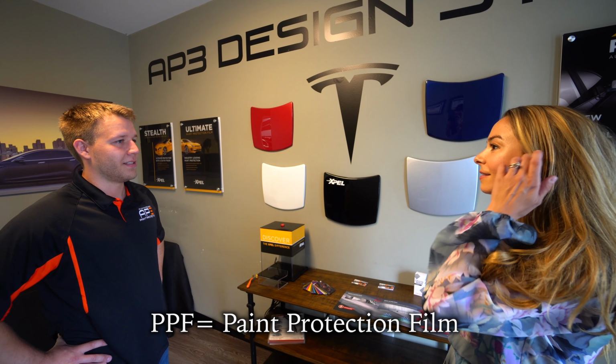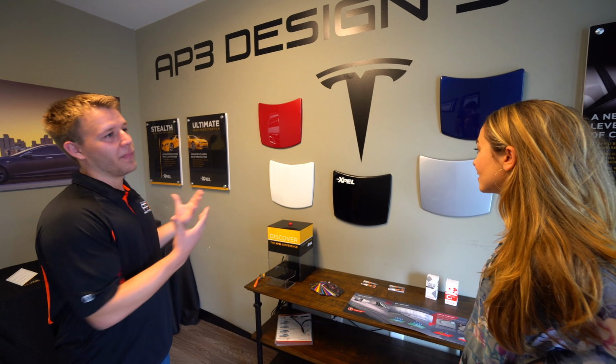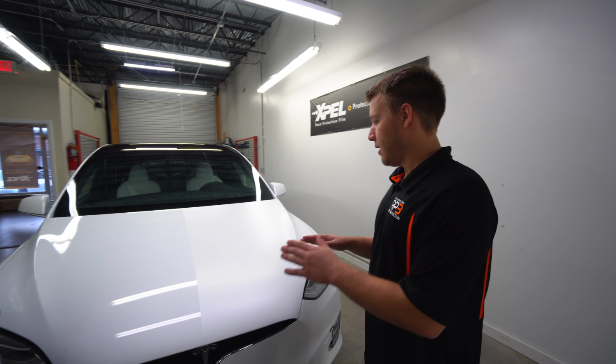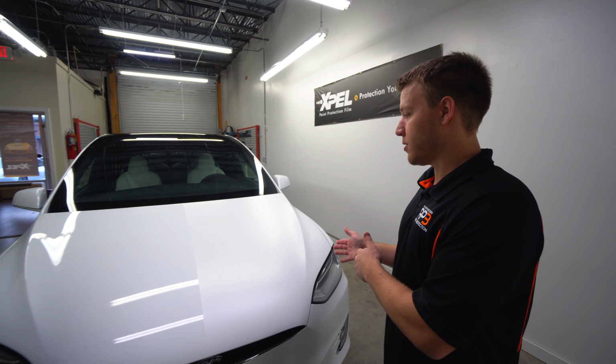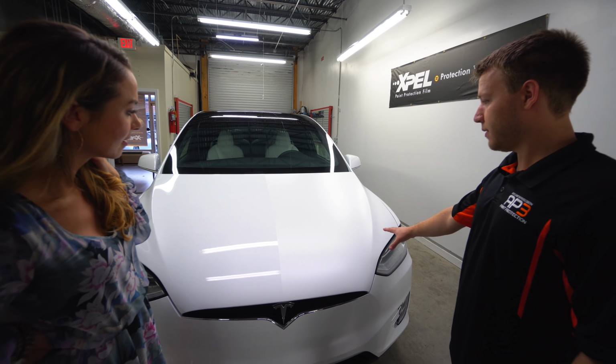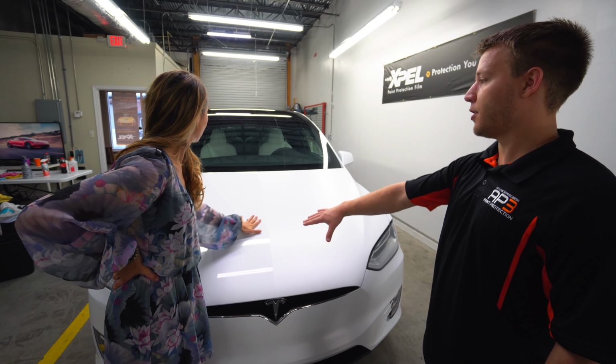These products are brand new. Most people have never gotten a chrome delete on a car or even a PPF or ceramic coating. And so this lets you see it in the flesh, get your hands on it. This really shows you the difference between just how bright the white color of your paint looks with a different kind of wrap on it. So here we have the stealth film, and there you have an area that's unwrapped. That's how the gloss film would look.